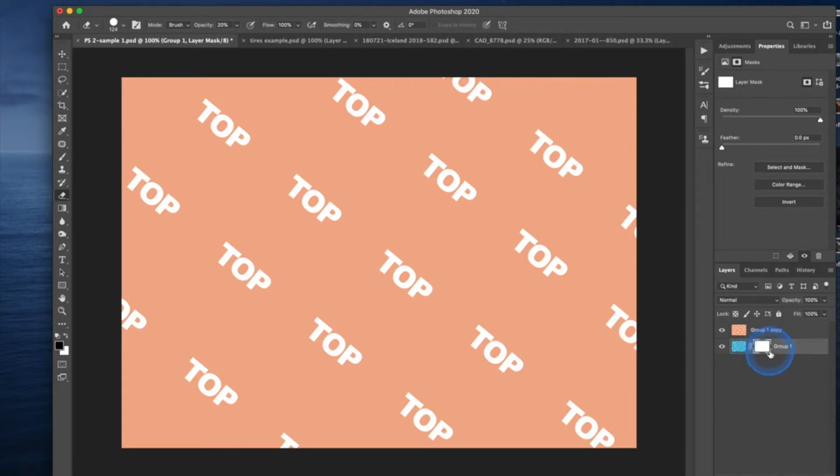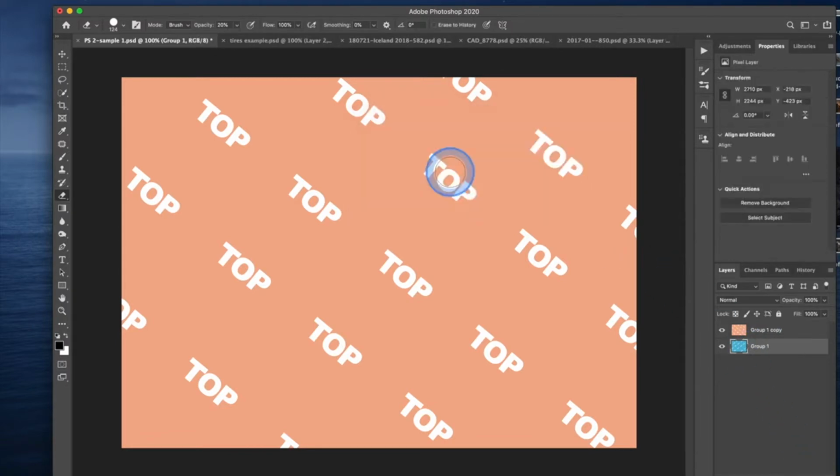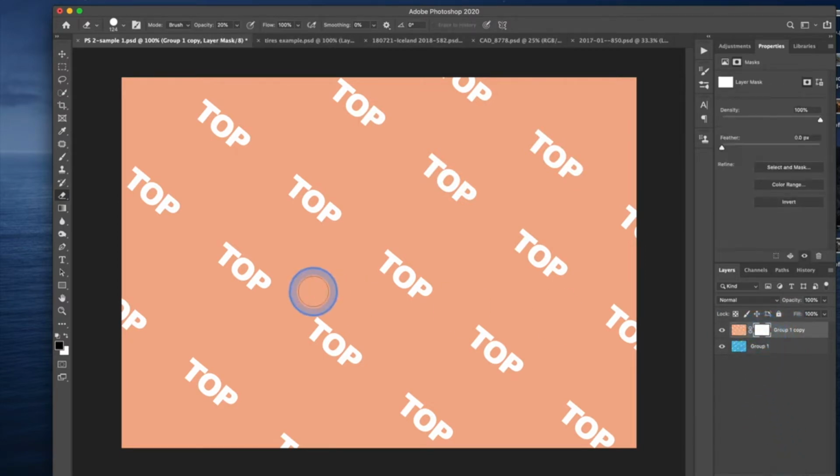So let's reverse what I did there. I'll take the mask and drag it into the garbage can. So that mask is now deleted. Let's go to the top layer and put the mask there. Okay, there is a mask now. You see nothing happened. It's still the same thing. Why? Well, because the mask is white.